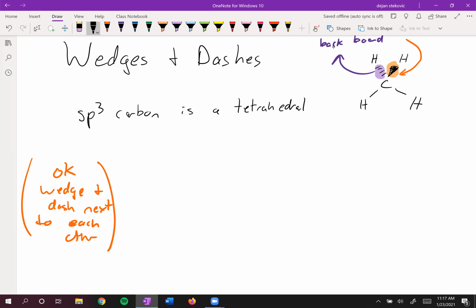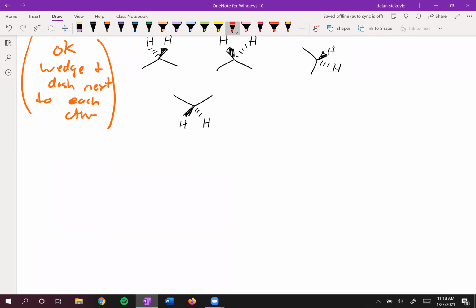So for example, we could draw it like this top drawing we have here, except now it's going to have two of them be methyl groups and then two hydrogens, right? So you notice that the wedge and the dash are right next to each other. It doesn't matter which one's going off to the left, which one's going off to the right. They both represent the same picture. And you don't have to have the wedge and the dash on the top. You could have them on the side. You can have them down on the bottom. That kind of thing.